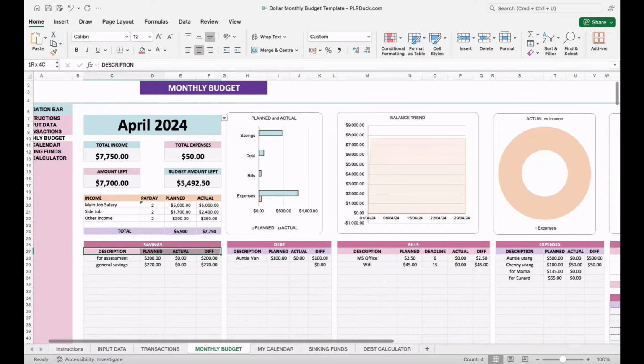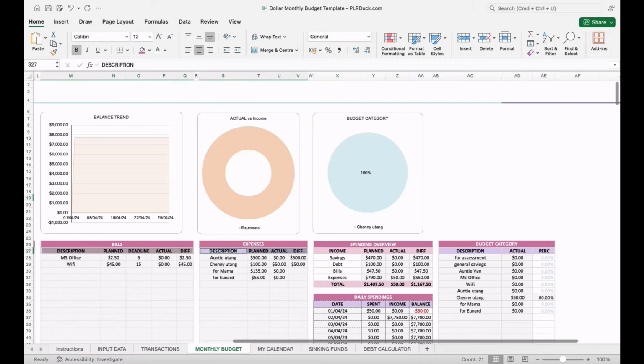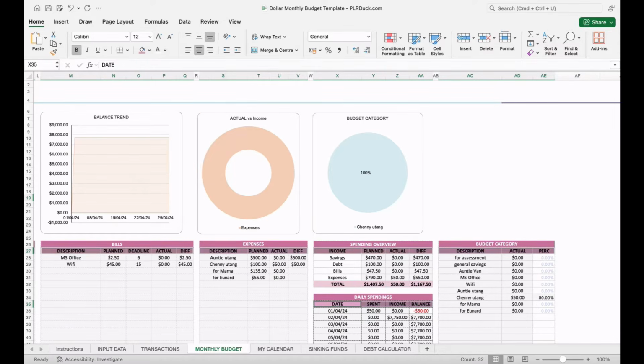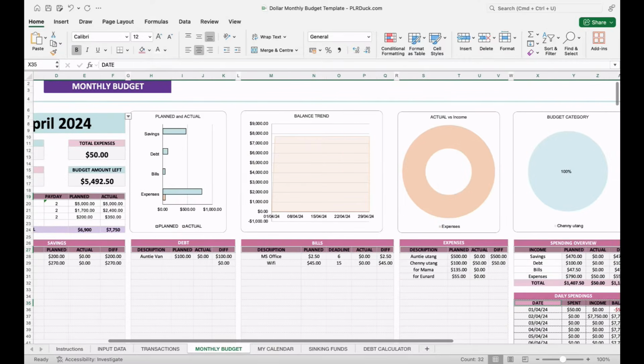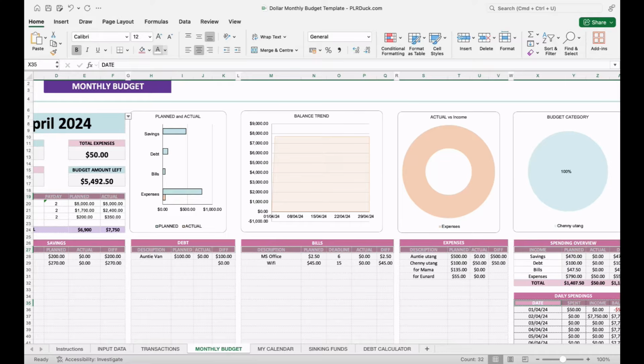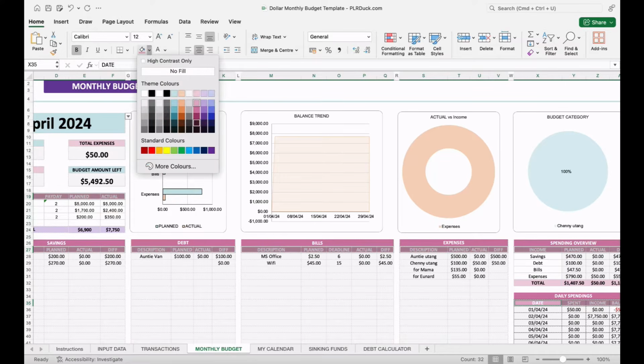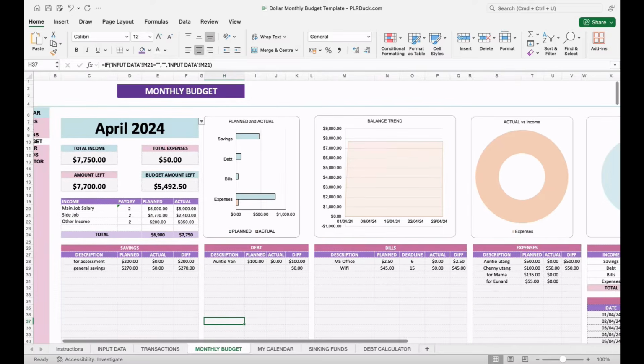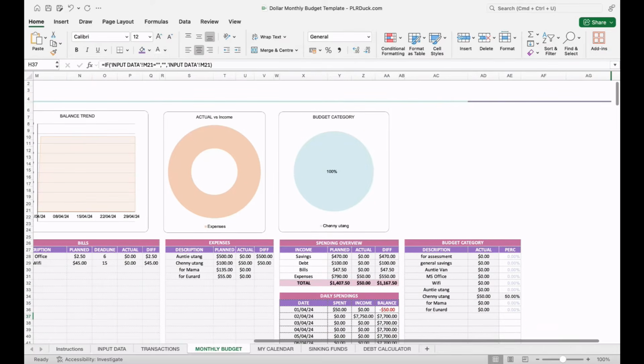So below this one we have the titles like description, planned, all this. So wherever we have this one, I will select this completely. So here we have this. So everywhere I'll completely select this. And then let's choose a color for this. So let's have this color. And then here, if you want, we can have the text in black color, or if you want, we can even change the text to white color. Okay. So maybe we'll have a little bit darker color over here. Okay. So here you can see, I have changed the colors over here.